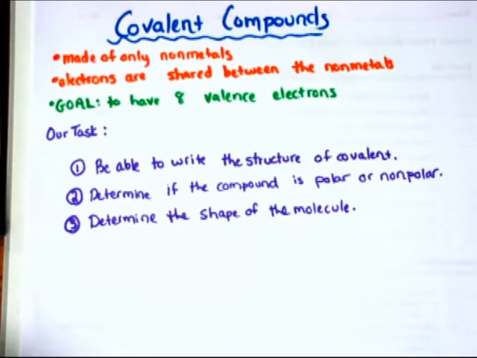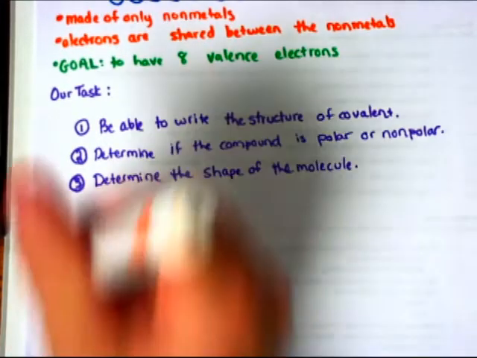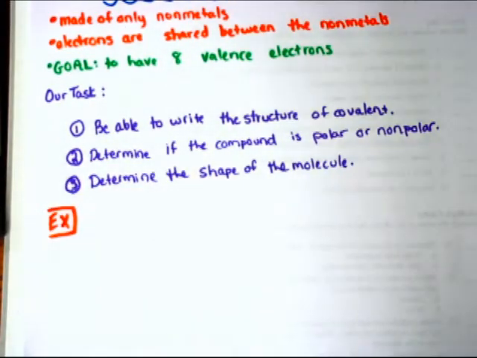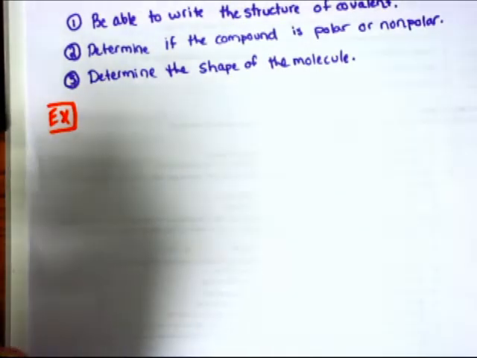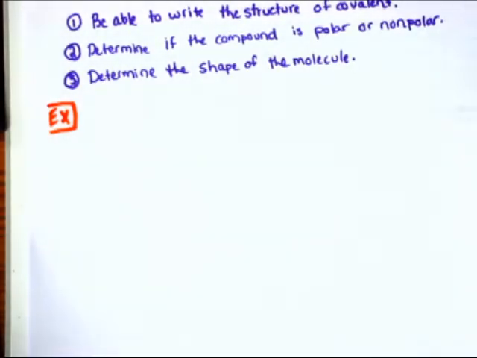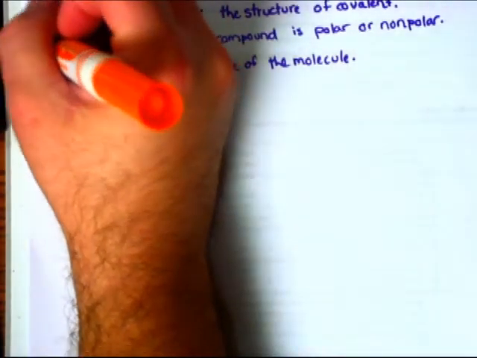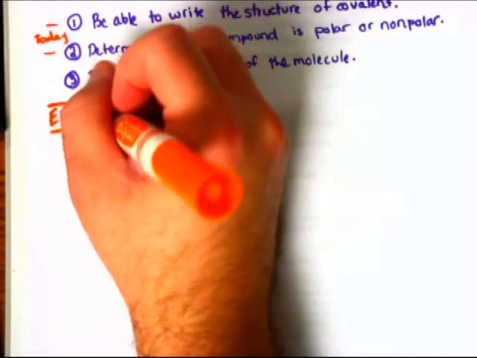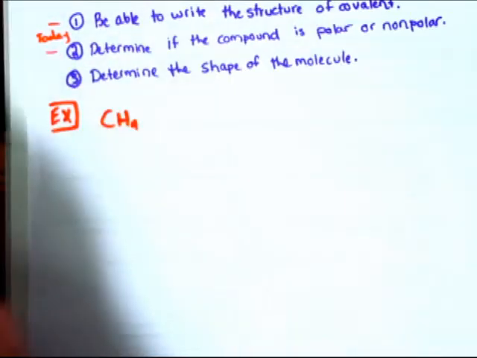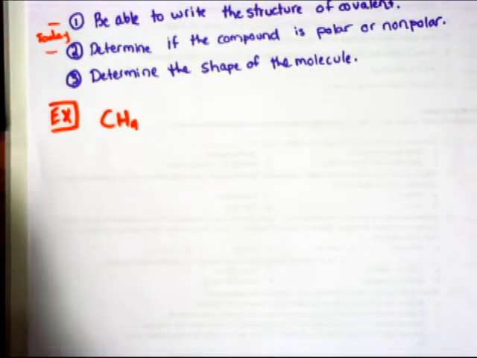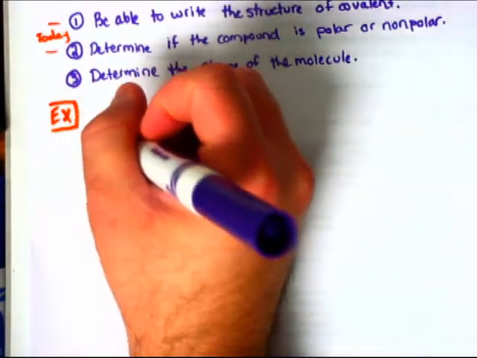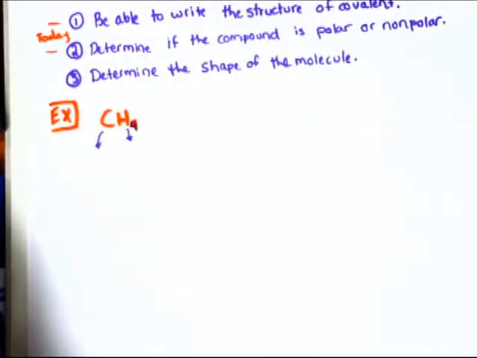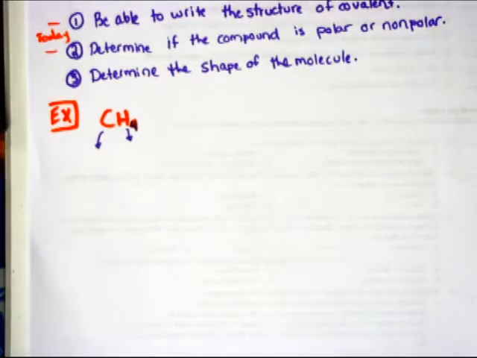Okay, so I'm going to show you some examples real quick, and let's run through some of these examples. Pay close attention because this stuff is a little crazy. So I'm going to show you how to do this, at least steps 1 and 2 for today, with some of these examples. The first example I'm going to get you to do is methane, which is CH4. So I'm going to get you to write that down real quick. And I want you to write down under this how many valence electrons carbon has and how many valence electrons the hydrogens have. And that's a 4 right there for 4 hydrogens. So CH4, get total electrons real quick.